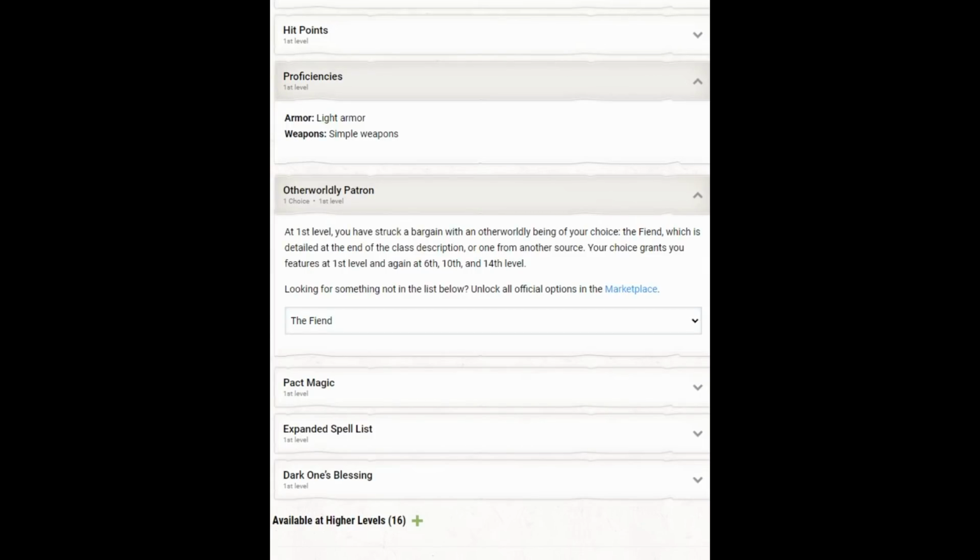Now, I will mention that we're going to be getting proficiency in light armor at this point. So, grab some studded leather, put it on. It's going to still give us just a 14 armor class, but that's better than a 12. What light armor does for us is it qualifies us for Moderately Armored.